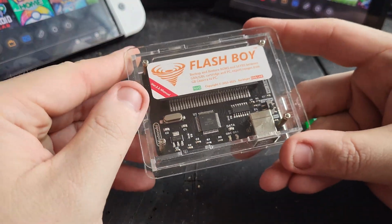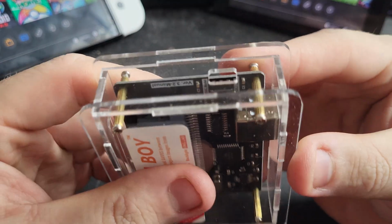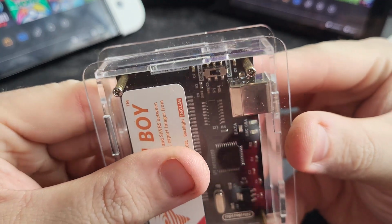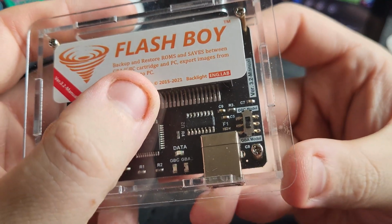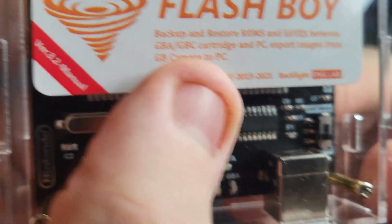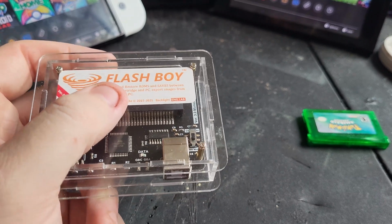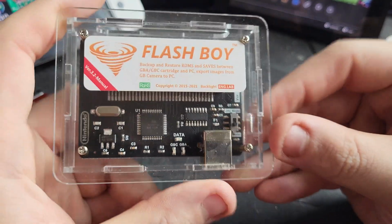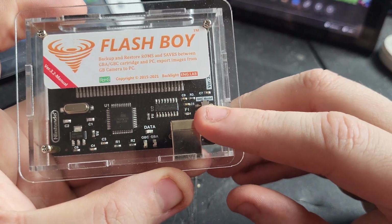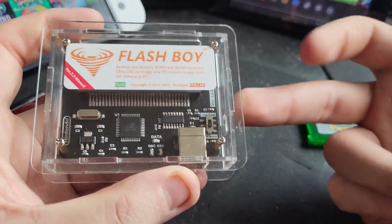But before I begin, in this little device, there is a little switch that's located right here. Now, this little switch here, if you can read it, says GBC. And on the bottom, it says GBA. Currently, that little switch is set to GBA mode. Now, you can take like a thumbtack or something like that. I don't actually have anything on me right now to do so. But you can take any little object, stick it through this hole, and flick that switch, and it'll switch it from GBA to GBC mode. That also works with Game Boy mode as well. So GBC is both Game Boy Color and Game Boy mode.